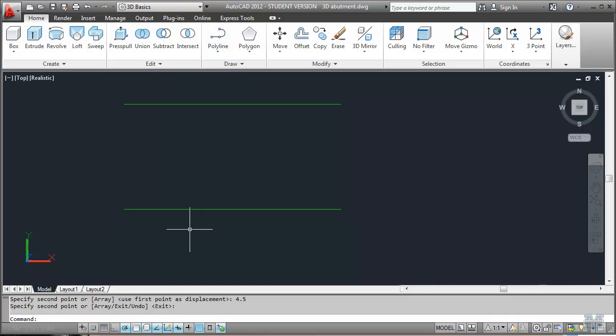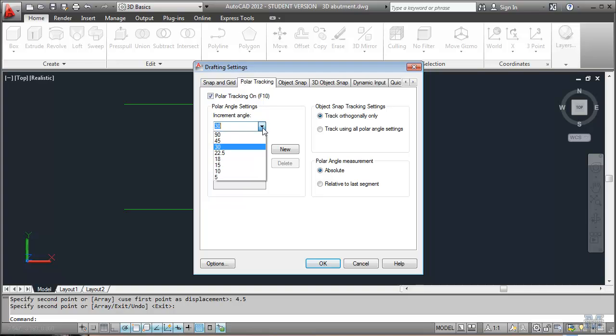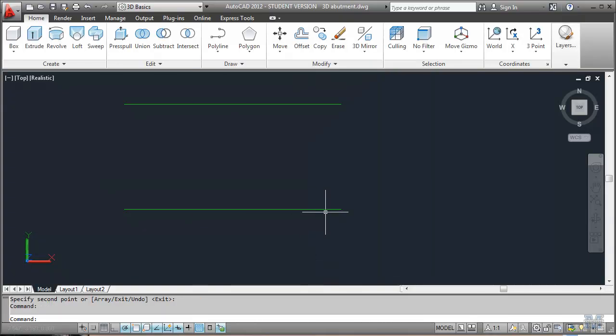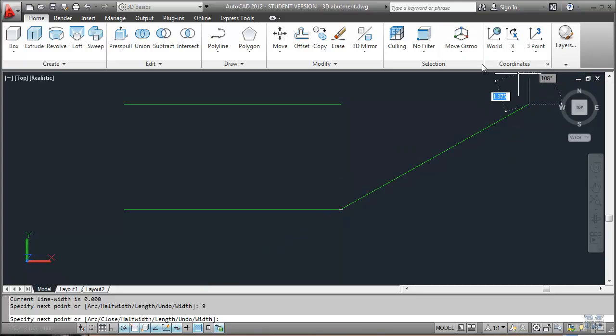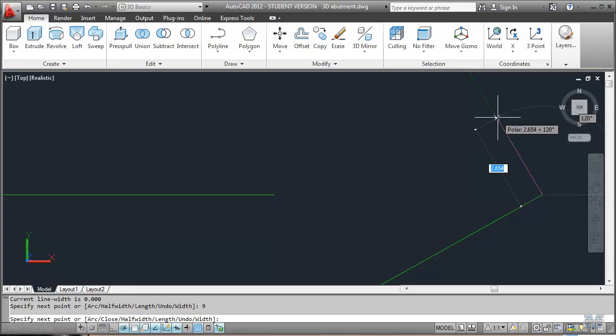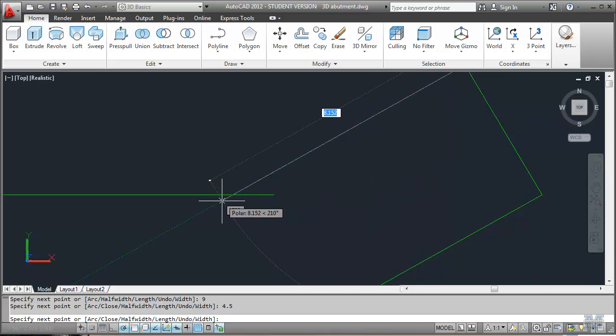Now I'm going to have to draw in the angled part for the wing walls. And in this case, I'm going to make sure I have polar tracking on with the settings at an angle of 30. So I'm going to draw that at an angle of 30 degrees out. So let's go ahead and do that. Back to polyline, start there, and notice how if I just kind of put the mouse at about 30 degrees, I can use that polar tracking to do that. Let's go 9 meters out this way, and then I'll move the screen a little bit. I can go 90 degrees to that, 4.5 meters, and then back, and anywhere in there I could probably have it snap right to that line.